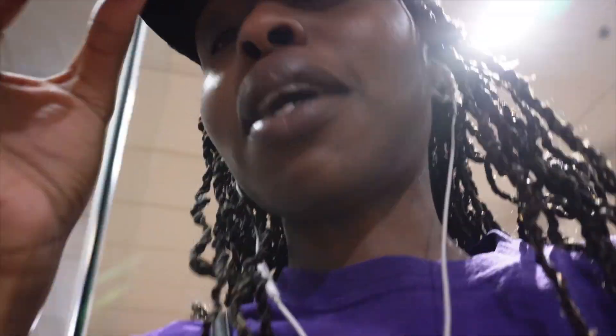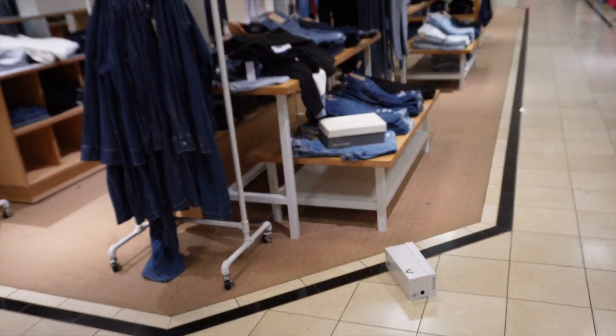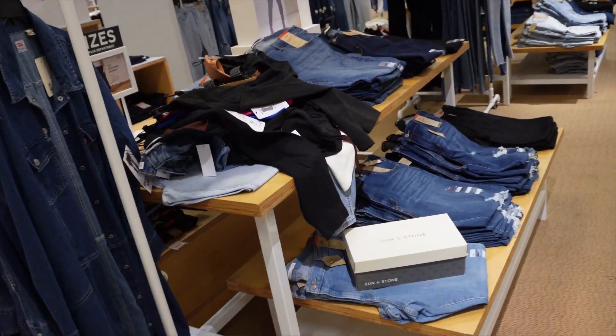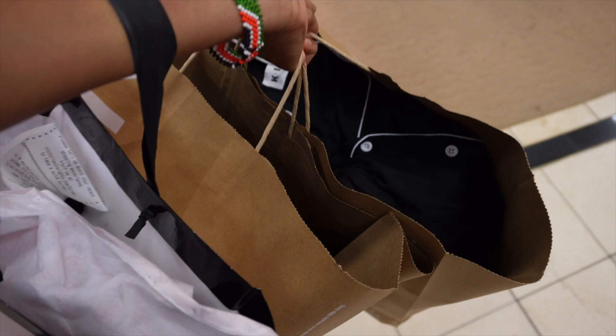My dumb self left y'all — thank God y'all were in a cup, but I ran like I was running a marathon and winning money or something. I realized I left y'all, dropped all my stuff and just ran. But look at how much stuff I'm carrying — so much for a little bit of shopping. I got carried away. Hey, Macy's got too many deals. We did a lot, y'all, we did a lot.